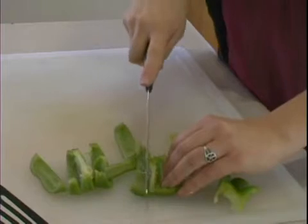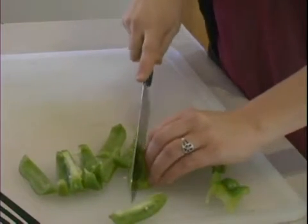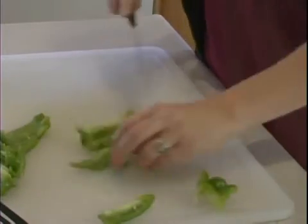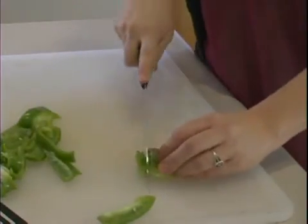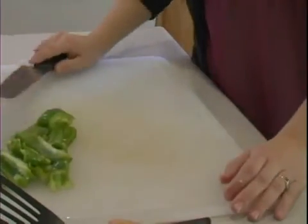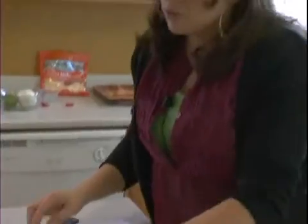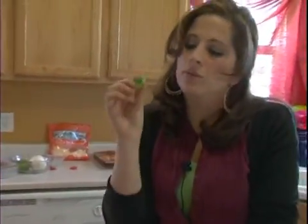I have some more in the fridge, but I'm only going to cut up one just because I do it more for taste. I find that a lot of the people that eat my fajitas don't always go for the green pepper themselves, but it sure does help with the taste of the actual fajita. So you want your green peppers to look like that.